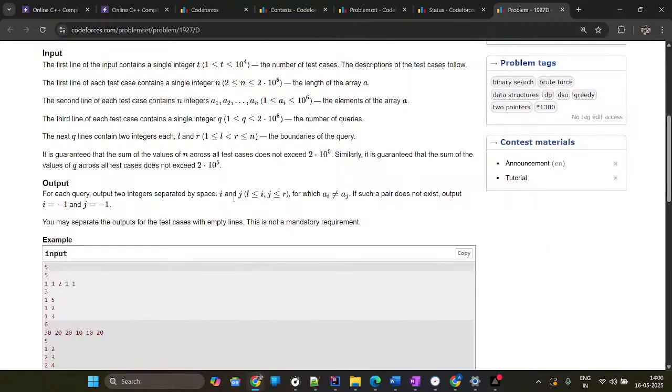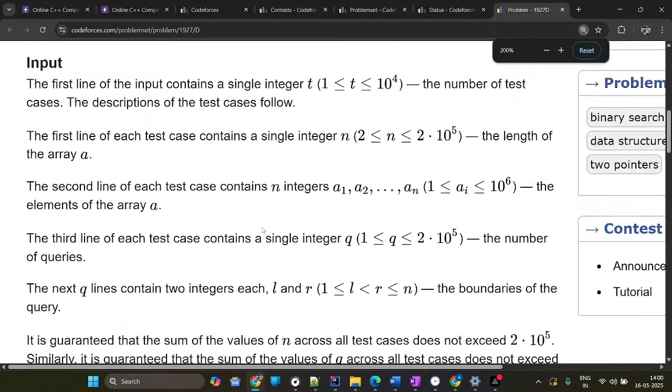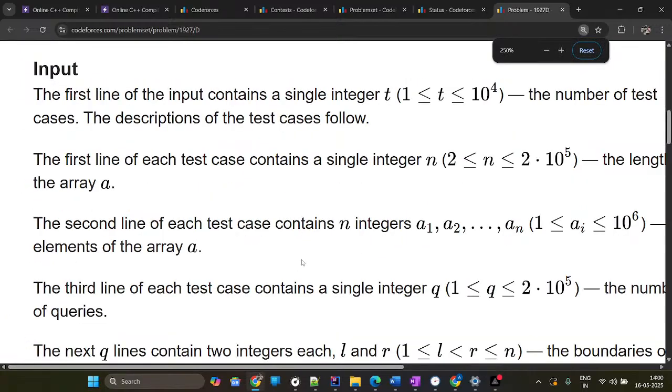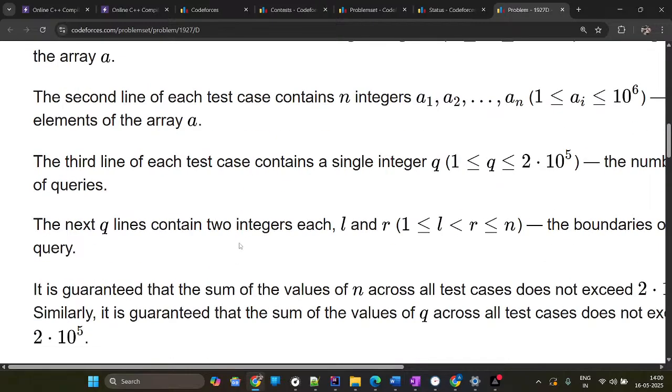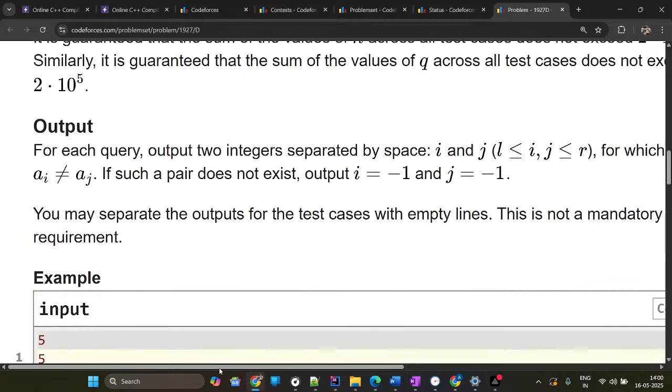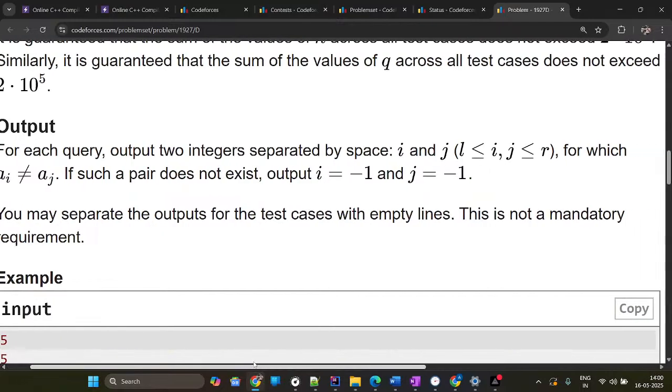I'll zoom in so that I don't see the topics. The first line of input contains a single integer t. Okay, okay, fine. Third line, q queries. But what do we have to do?